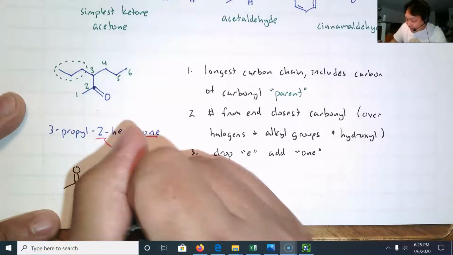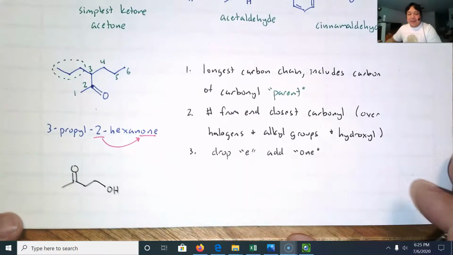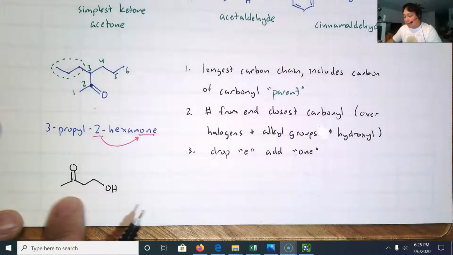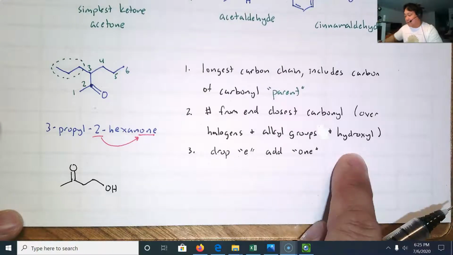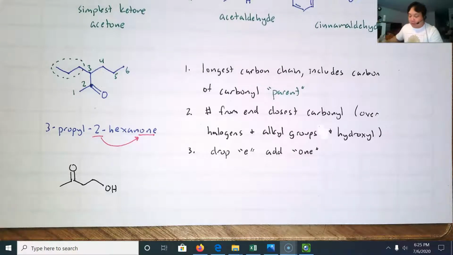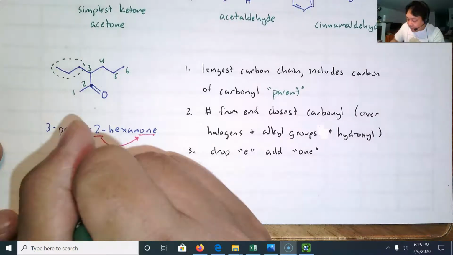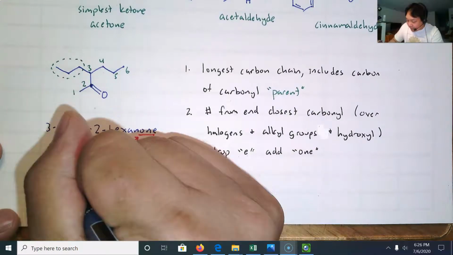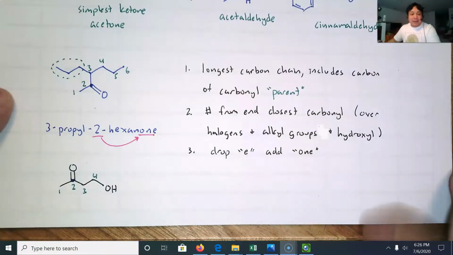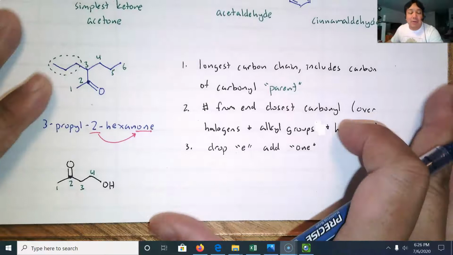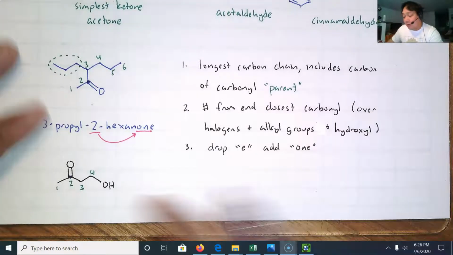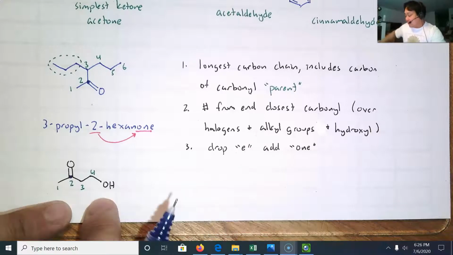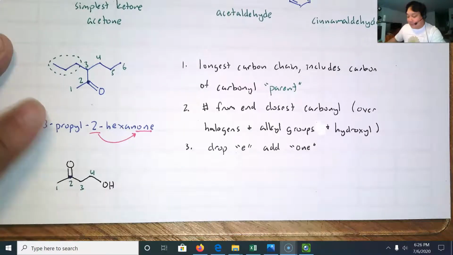let us tackle this. Knowing that the carbonyl group has precedence over the halogens, alkyl groups, and hydroxyl groups, we are going to number this chain from the left. And let me put a dot here. It's just out of habit. So our carbonyl group is on carbon number 2 of a 4-carbon chain, so that's but. But what do we do with this hydroxyl group? The hydroxyl group is a substituent.